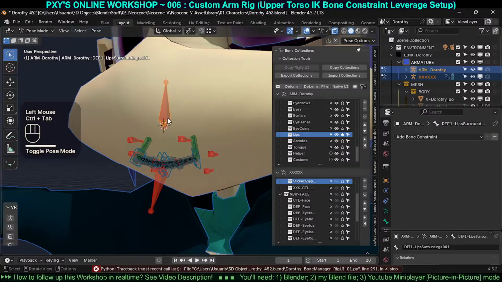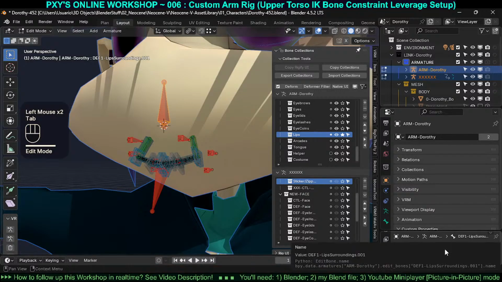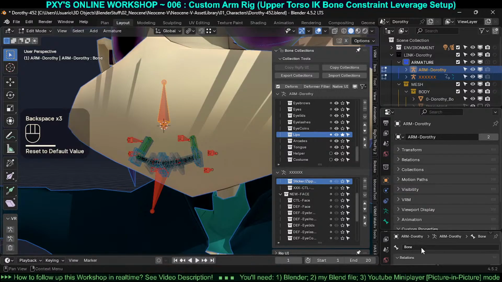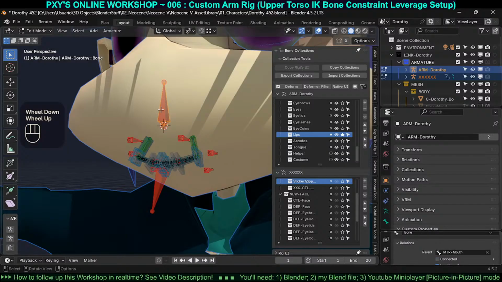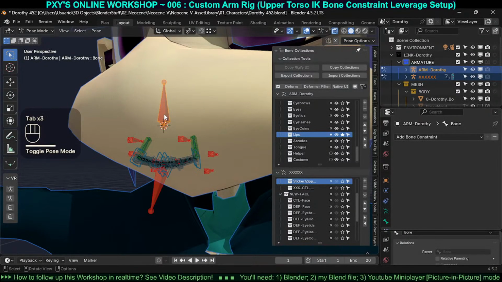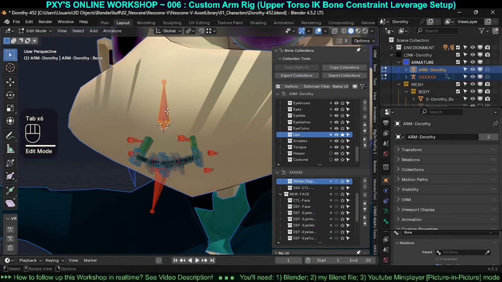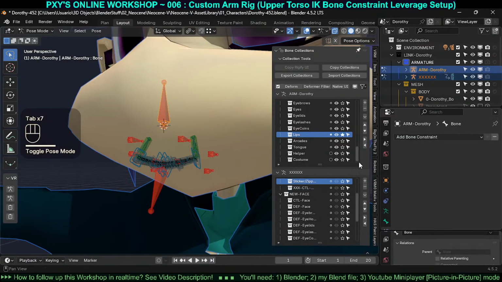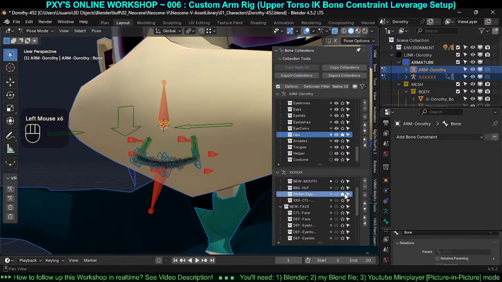There are probably some bone constraints in this. No bone constraint. Okay, but there's a parenting. We take this off. Zipper lips. Okay.